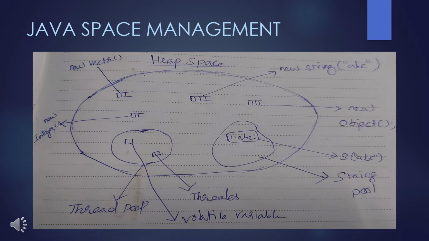After that, anything I store with the new keyword, new Integer, new String, new Object, everything will be stored as stack space. Those boxes represent two or three divisions inside this, representing the stack space. All the object methods and the variables are present inside these boxes. All the executions, variable storage values, and method executions take place here only. That's how Java space management works.